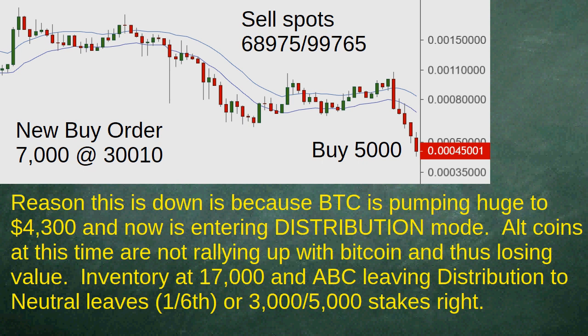And thus, that means when we're neutral and we sell, we're going to be looking to do partial buybacks. And also in neutral, we were starting off selling 10% of what we had. I don't want to do that low of a percent in neutral territory. I'll do 1/6, which is about 18%, because I feel I could do 6 shots selling 3,000, and the 6-1 is going to be really high. So I'm comfortable doing that.